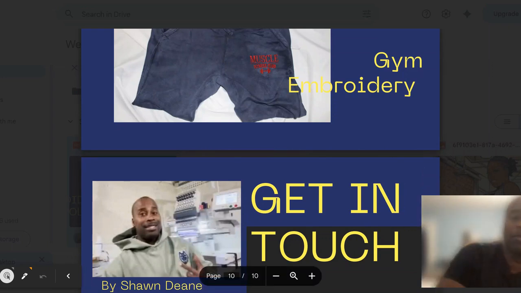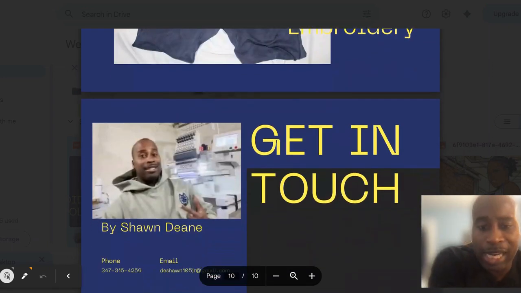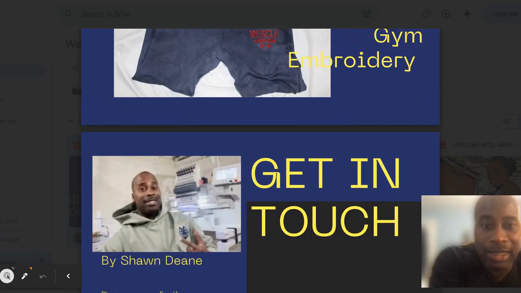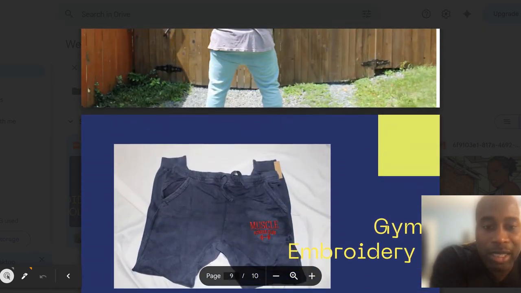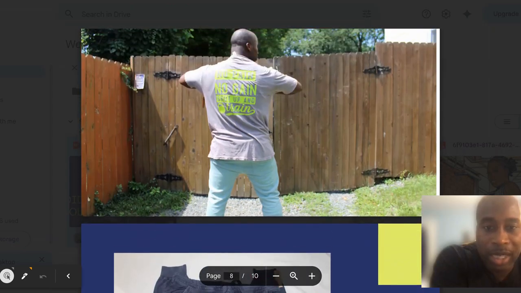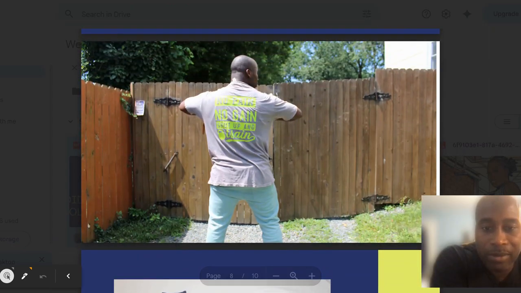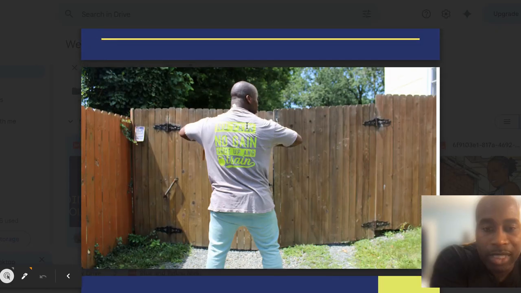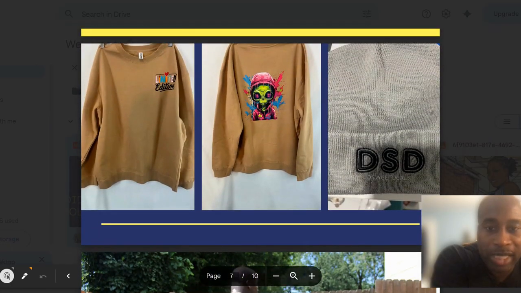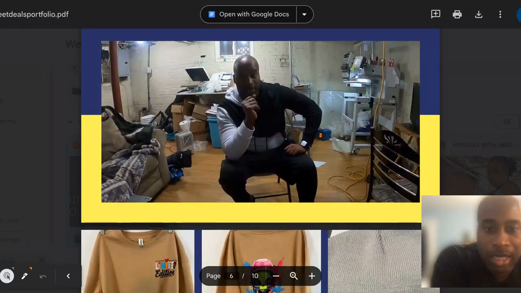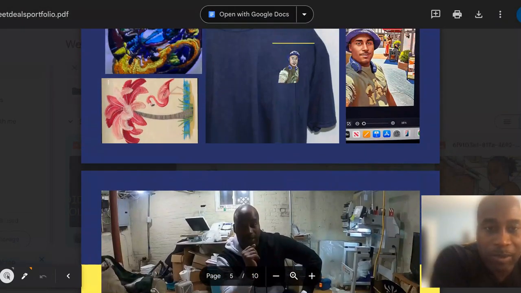The only thing that's missing from this portfolio that I'm now noticing is my sublimation projects. Here we have the DTF designs. We have the embroidery and DTF combination, but we have no sublimation.